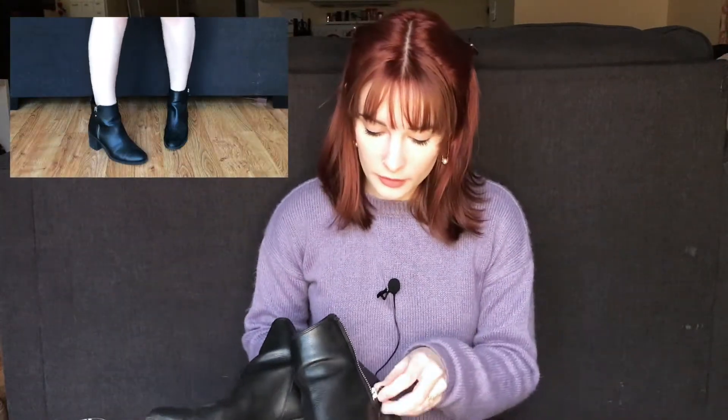I have two pairs of black ankle boots — heeled ankle boots — that are kind of similar. I feel like because they're similar I should only keep one, but these give me entirely different vibes. This pair I wore a lot to work at my last job because they were really just a good basic boot for fall and winter that went with a lot of things. These I hardly ever wear, probably because the heel's a little bit higher than I like, but I do like them — I think they're kind of sassy. I am going to keep these, but I'm going to put them on probation, and that'll just mean that at the end of the year, if I haven't worn them, I need to heavily reconsider.